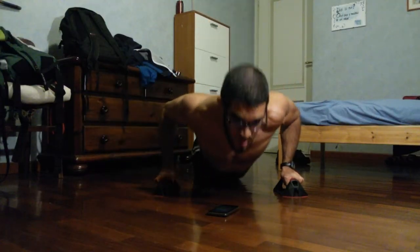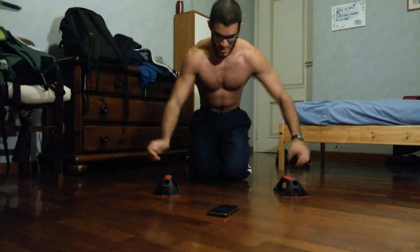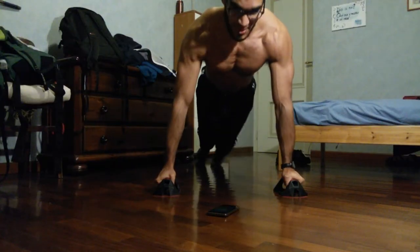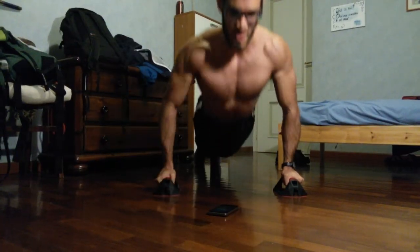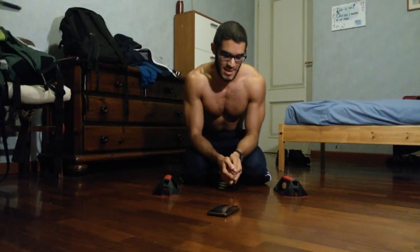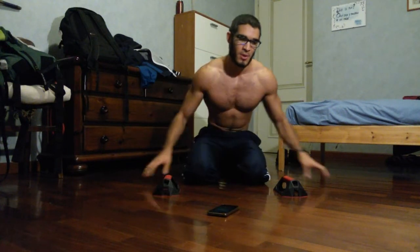I'm super tired. Eight. The important thing is that you always try to keep the reps done correctly, with the correct range of motion, the correct technique, and so on, but really you try to push. Always trying to really push to almost the limit until you almost can't get up, then you rest if you need to, and then you continue.